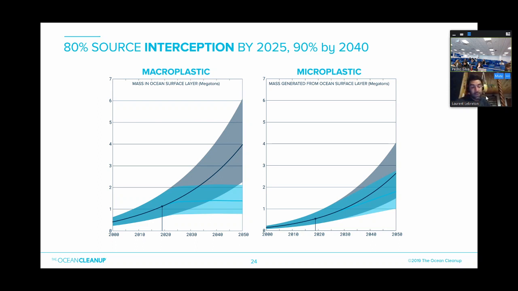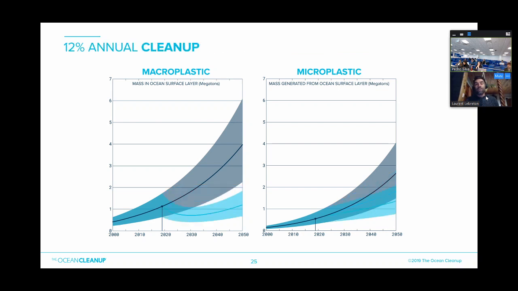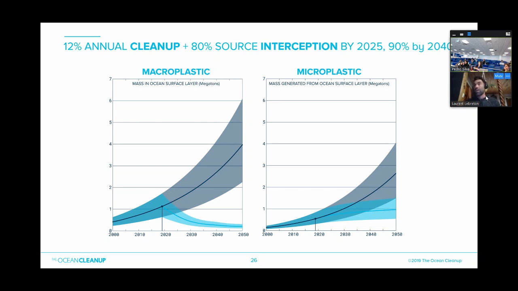To me it's trivial, but you kind of have to produce science and papers to show that, right? That's what we're showing. And then the other option is, well, let's just focus on cleanup, and the answer is the same: you can clean up plastic in the ocean, but if you keep pouring plastic in the ocean, you're cleaning up forever. With population increasing and plastic use increasing, even 12% annual cleanup, which is the ambition of The Ocean Cleanup, is just not enough. After 10 years, things continue to increase, right? And so that goes down to the solution we've been supporting for a little while.